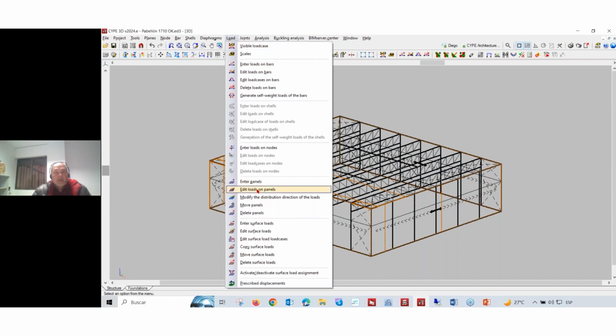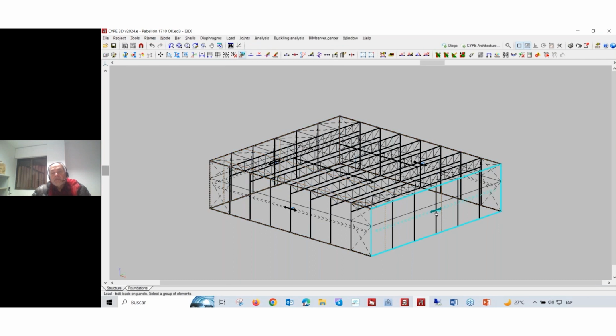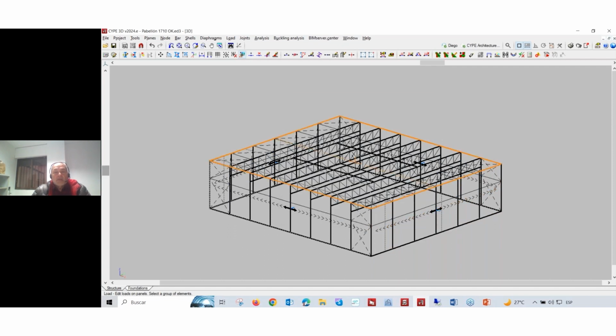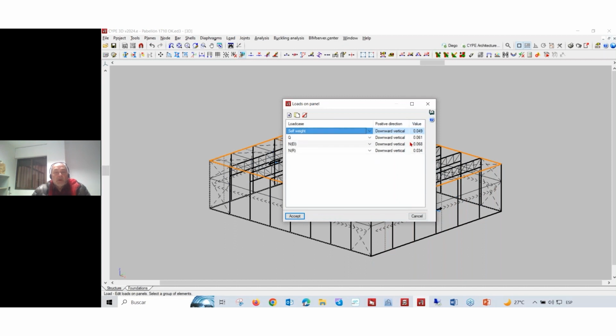For example, if I click here, that panel gives you that kind of load automatically. When you use the portal frame, it's possible to get those values automatically. It's a lot of information that you are saving using the portal frame.